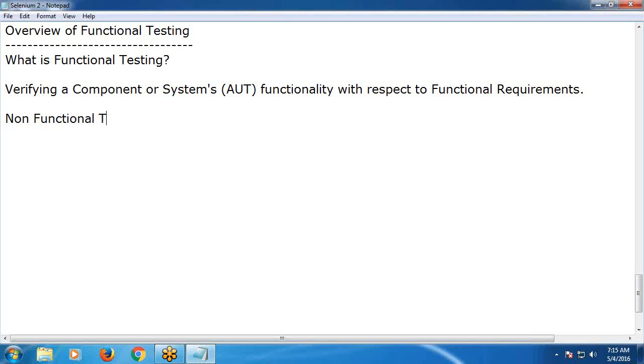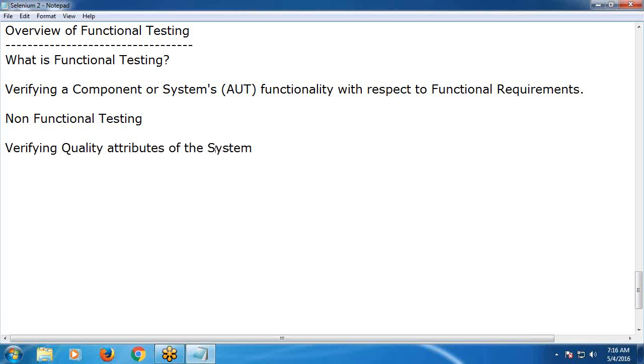See, non-functional testing. What is non-functional testing? Verifying quality attributes. Quality attributes, performance, look and feel, etc. Quality attributes of the system.